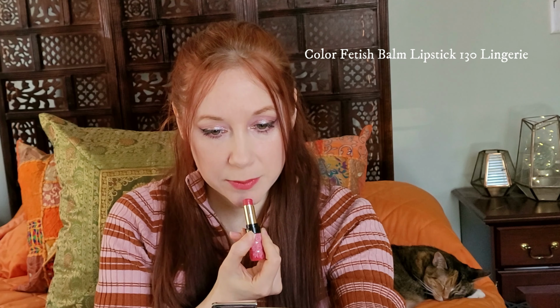So this is very easy to put on. You can see the lip color. It goes on a little bit lighter than what's here, which with these glossy kind of lipsticks makes sense. They'll always be a little bit more sheer than what's in the bullet. So just know that it's going to be a shade or two less. Really pretty. Goes on really easily.